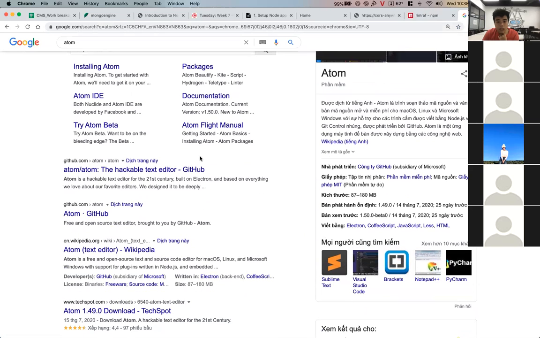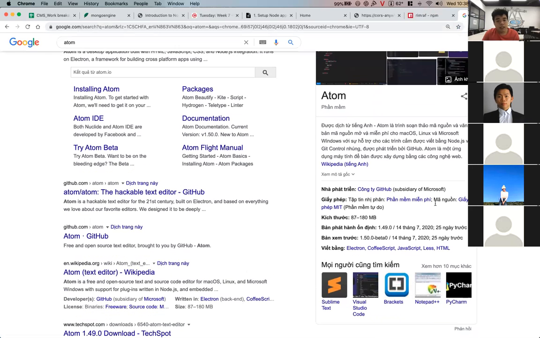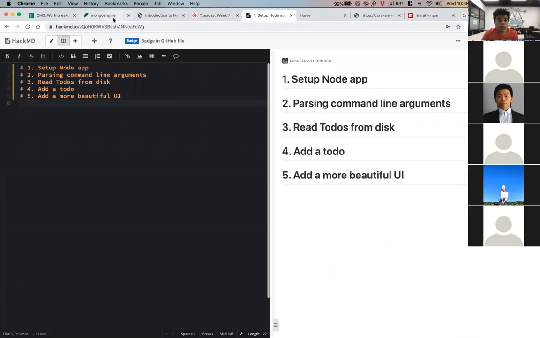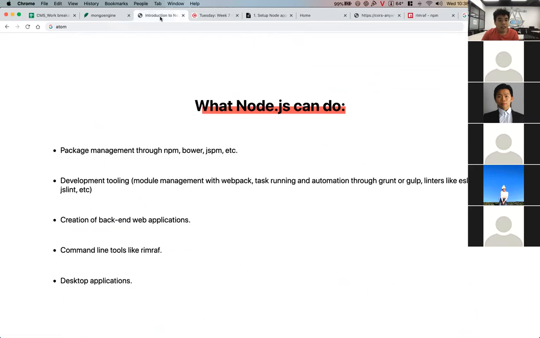I don't know if anyone actually uses it. It's written using Electron. Electron is just a framework. Okay, you can do a lot of things using JavaScript. So if you master JavaScript, there are a lot of job opportunities out there. You can build a desktop app, a web app, you can be a backend developer, or a master in front end.